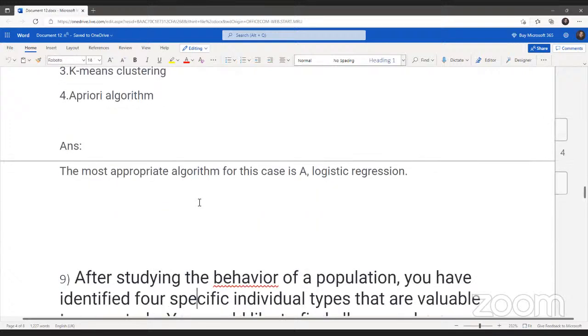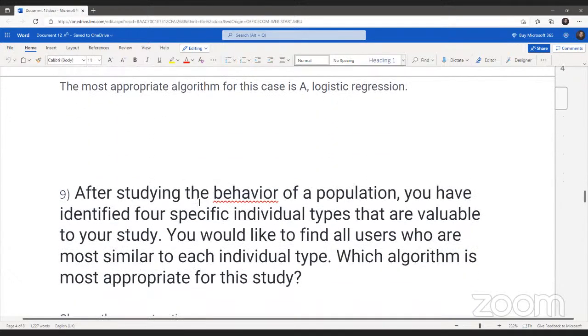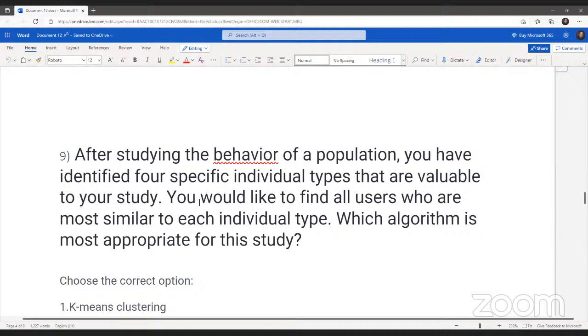As we jump into the next question: after studying the behavior of a population, you have to identify four specific individual types that are valuable to your study. If you would like to find all users who are most similar to each individual type, which algorithm would be most appropriate for this kind of study?